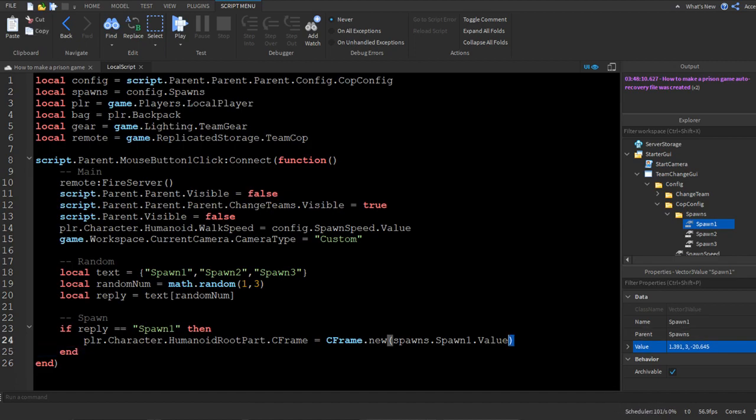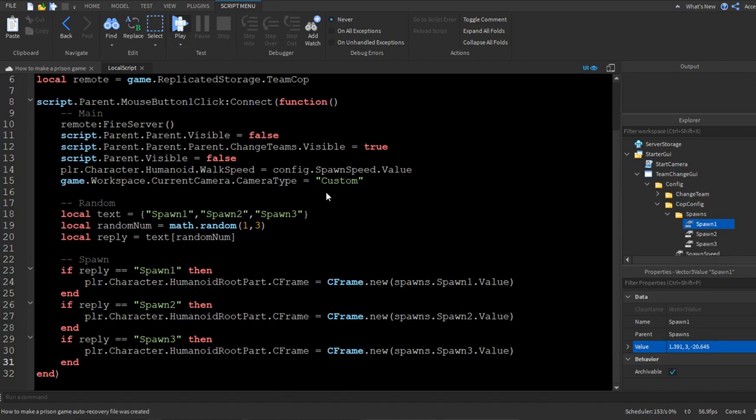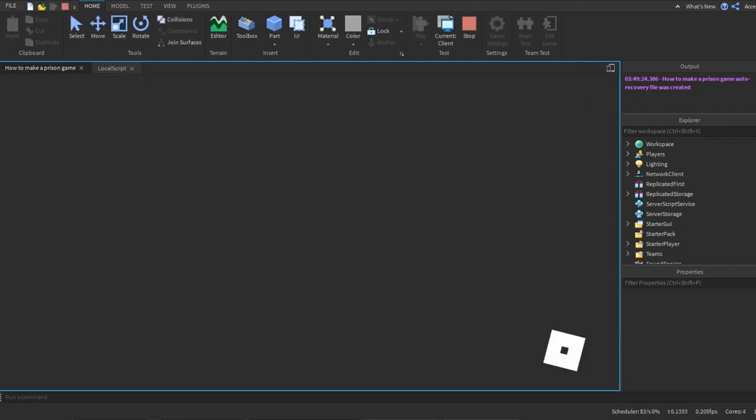So basically what you want to do is copy this entire thing, paste it in 3 times, for example, and then just change it. So spawn 2, so 1, 2, 3, and then spawn 1, 2, and 3. So that should be this part done. So actually we could test this out. It's not done yet. We still have to do the gear part.